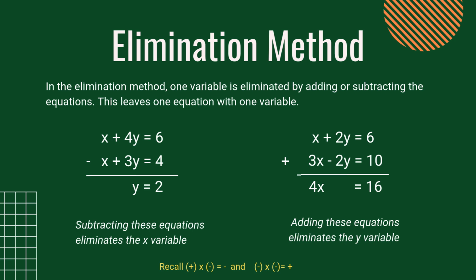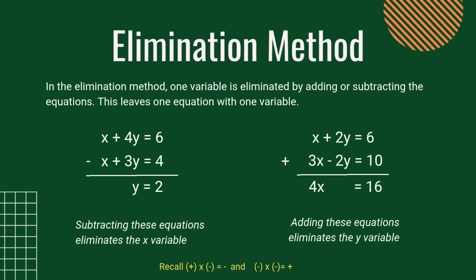Now, look at these equations carefully. After carefully looking at these equations, you observe that there is a positive x in equation 1 and another positive x in equation 2. That means if you subtract them, x minus x gives you 0, while the y side will be 4y minus 3y, which is y, and then 6 minus 4 will be equal to 2. You can see the x has been totally eliminated.